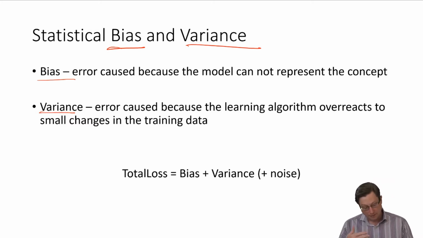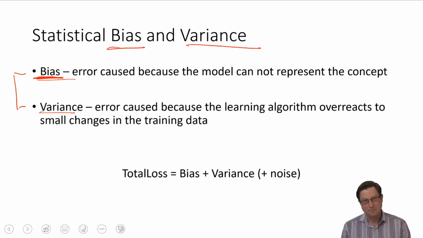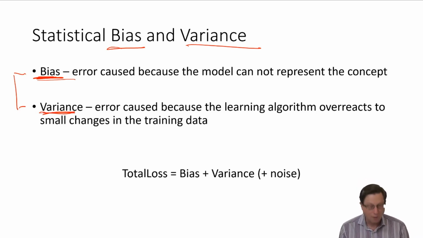Now, a lot of what you try to do in machine learning is trade off bias versus variance errors, so that you use a modeling approach that is as powerful as needed to drive down the bias errors without being too powerful and starting to get sucked into a bunch of variance errors. So let's talk about this some more.